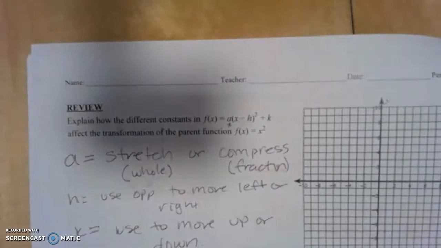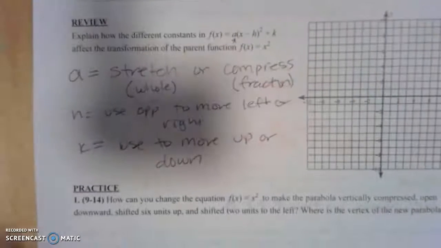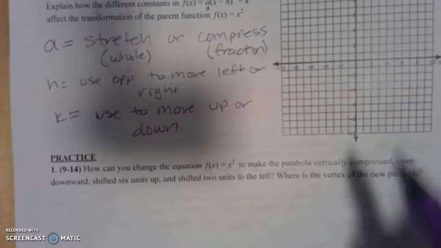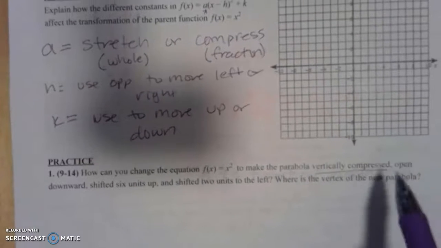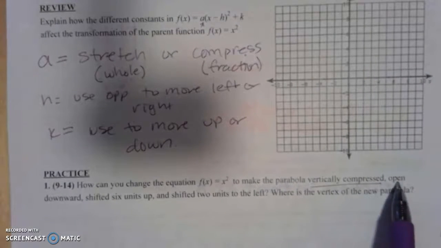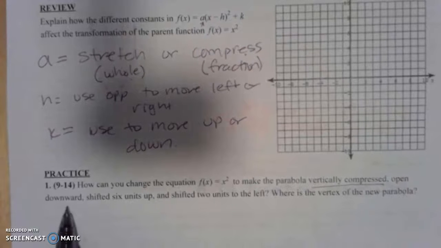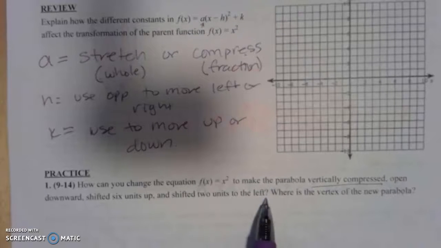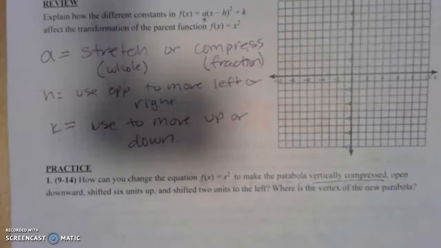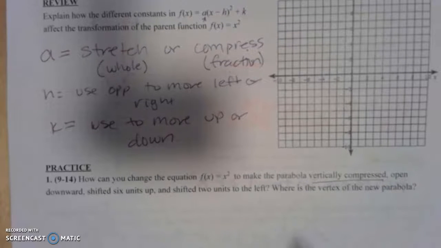Okay. So there are some practice problems here. So when you do these, I want you to have Desmos out and actually using them. How can I change this equation to make it vertically compressed? So compressed, I can see I have to use a fraction. Let me spell fraction correctly. How can I open it downward? Okay, remember downward is positive or negative. I have to shift it 6 units up and shift 2 units to the right. So you have the notes right here of how you're going to make that equation. And I want you to practice on Desmos, and when you get it right, put your answer in here.